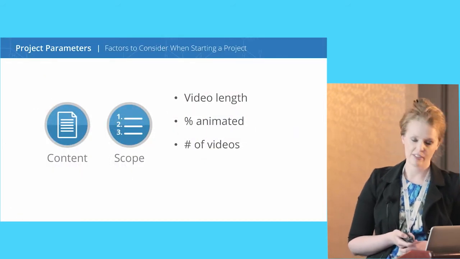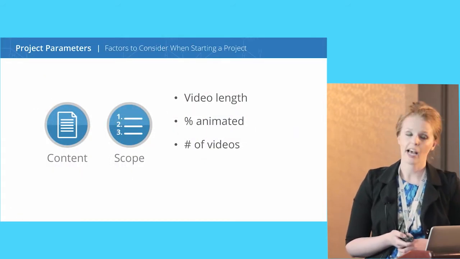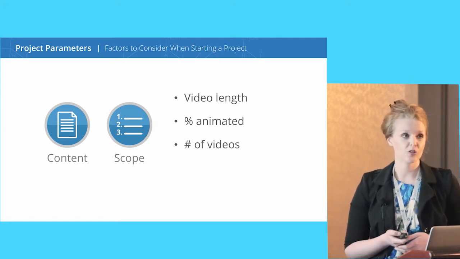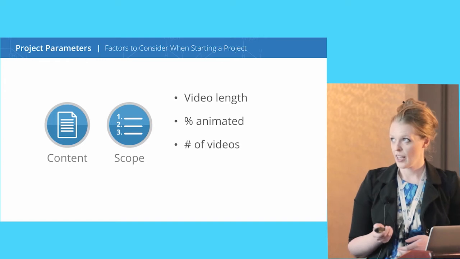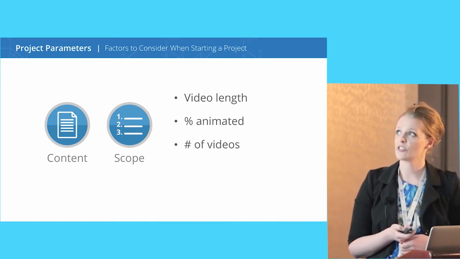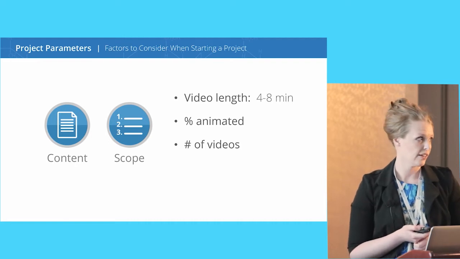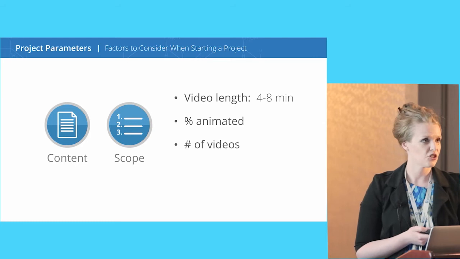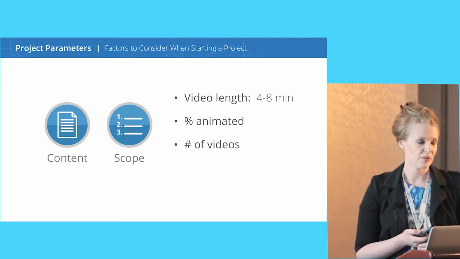So another factor to consider is scope, namely how long the videos will be, how much of them is going to be animated, and the total number of videos. A common standard right now in online learning is to make the videos about 4 to 8 minutes long, because any longer than that, and it's difficult to retain the viewer's attention and also their retention of the material.